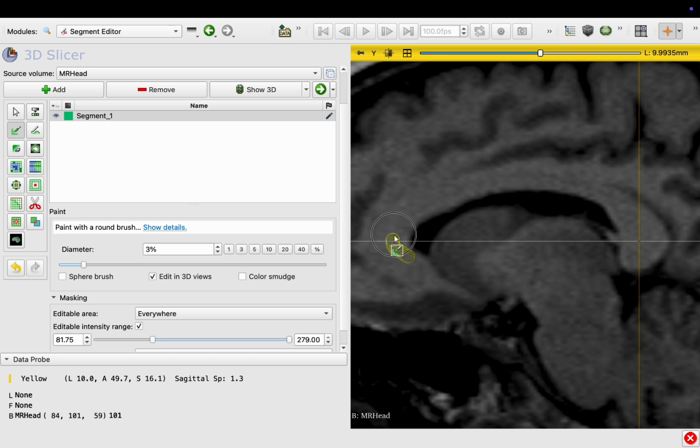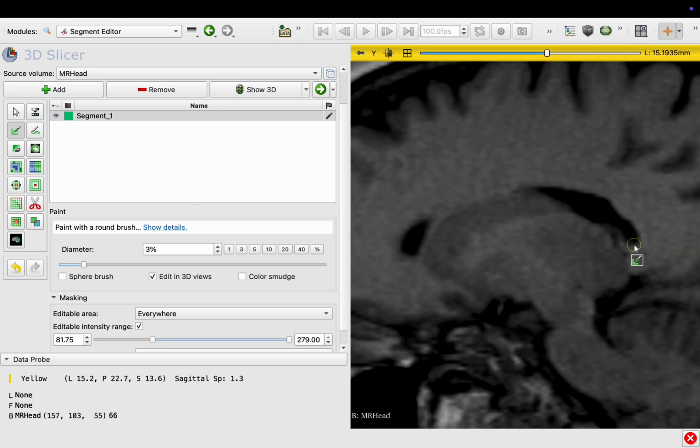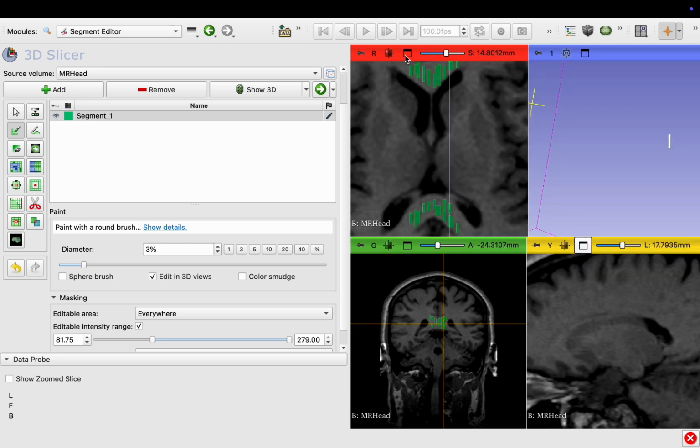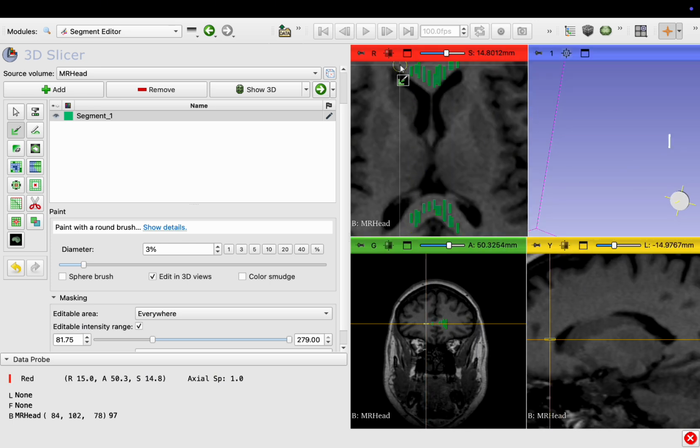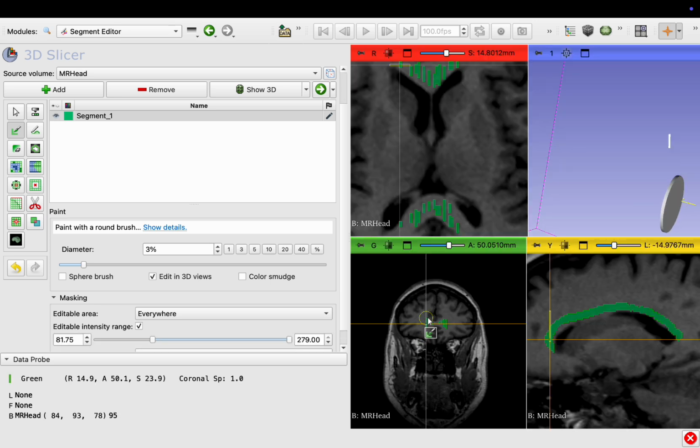By holding the shift button and clicking on the screen, you can see that the specific point, the specific region of your structure will be localized in all the views. So by doing so, I try to cover all the areas of the corpus callosum on the sagittal view.